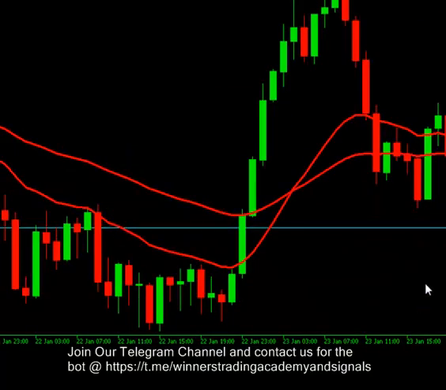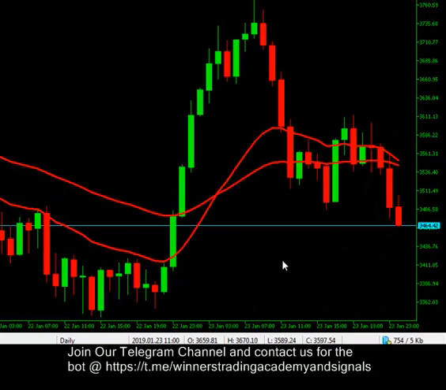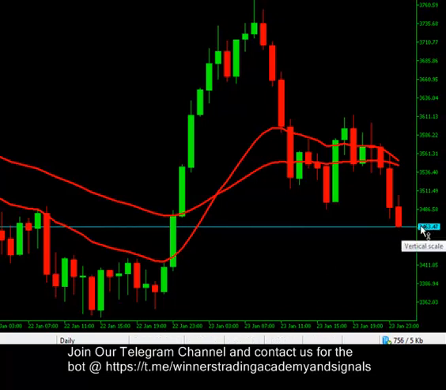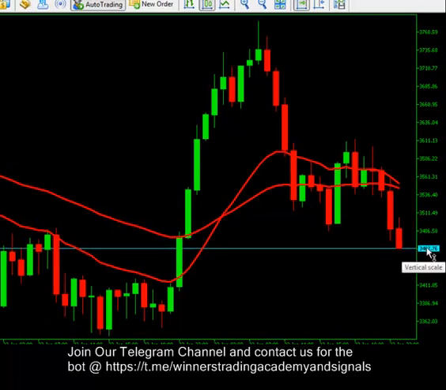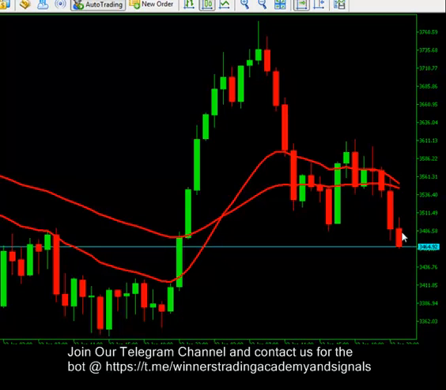Okay, now how do we use this EMA? It is very simple. This is your current price. You can see it's moving up and down. Now when the current price is below the 2 EMAs, as you can see now, that means you have a bearish or falling or downward or selling trend.